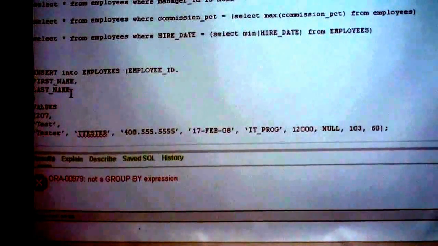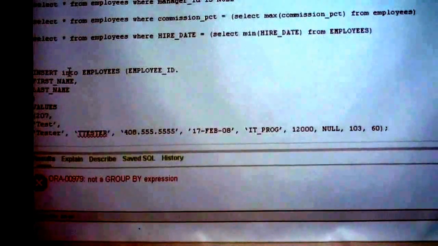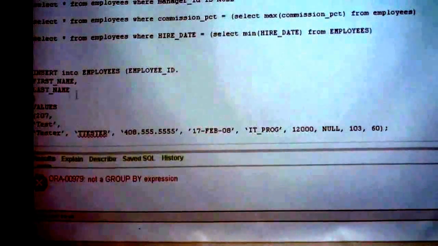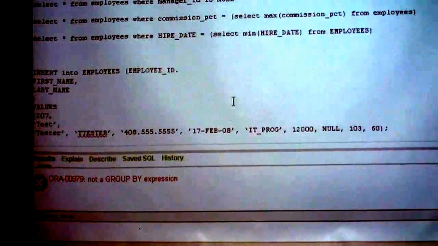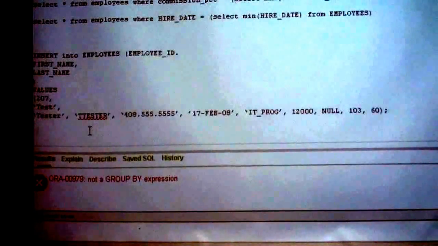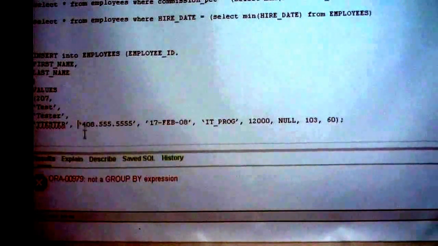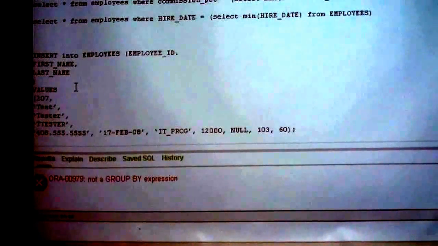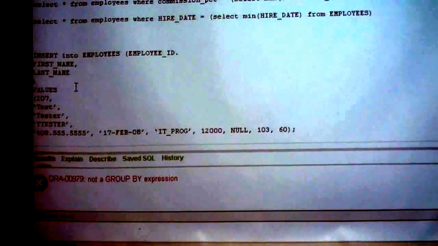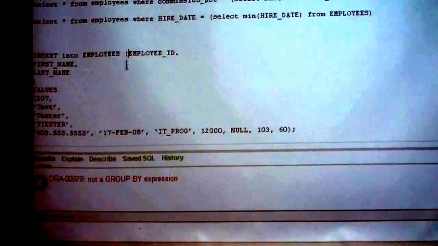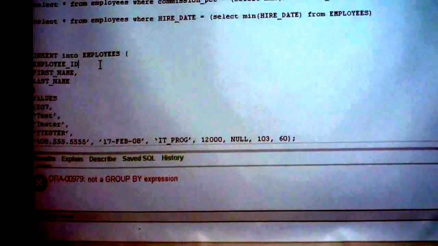Typically, the developers write in a column, because that's easier to see, arranged vertically instead of horizontally, so that's much easier. See, and then the tester will be TT tester, and this is the phone number, and then the fields will be listed here. So after employee ID, period? Or, yeah, it should be comma.